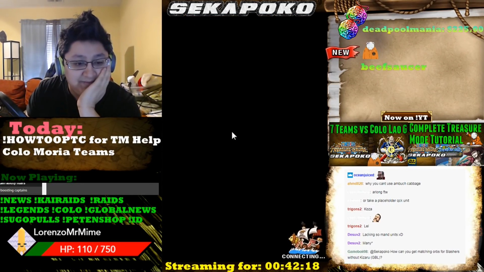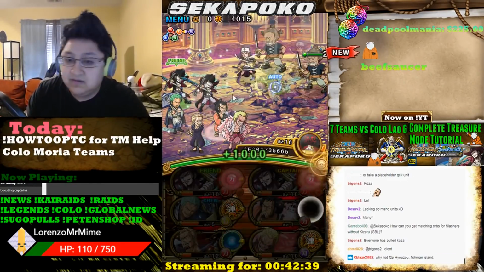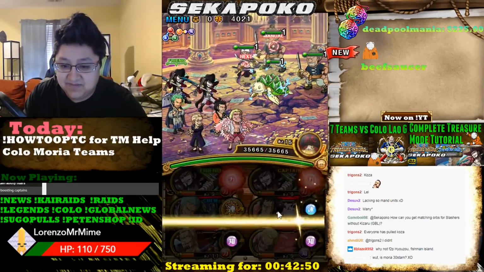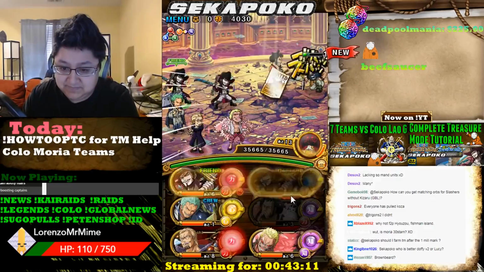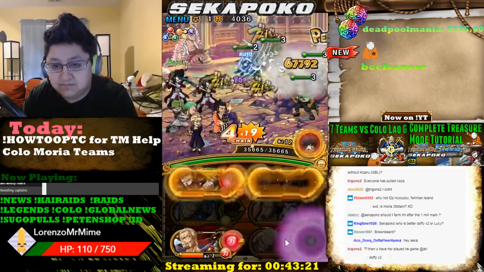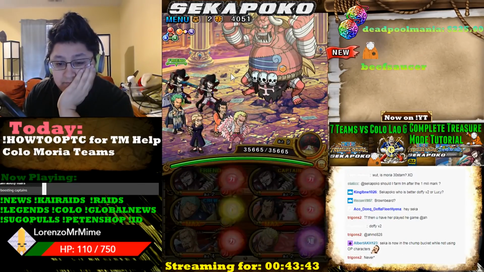The next team we're going to be using is going to be a global-friendly Treasure Mode Mihawk free-to-play team. It was requested to make something that was free-to-play, and then I was requested to make something that was Treasure Mode Mihawk, and then I was requested to make something that was global-friendly. So I was like, shit! So I decided to put all three in one and say, okay, this is what you do.